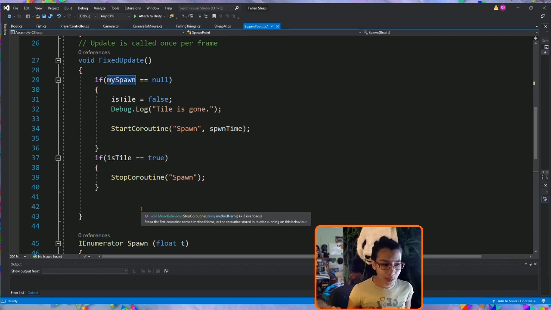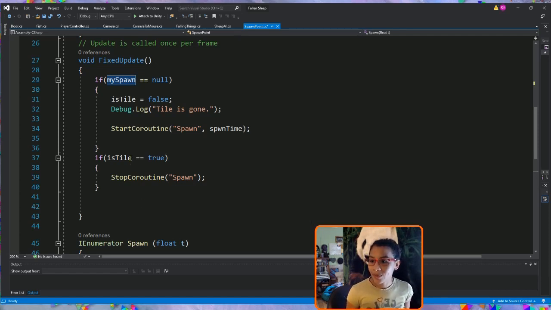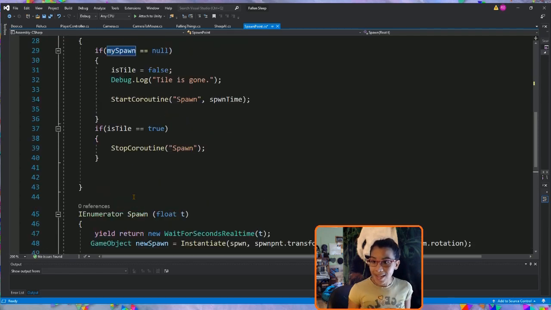Otherwise, it's just going to be bogged down. It will absolutely slow down your computer forever until you exit the game, which will also take a long time. So that's what it is. Once isTile is false, it will start a coroutine. Once it is true, it will stop the coroutine. And that's about it for that.